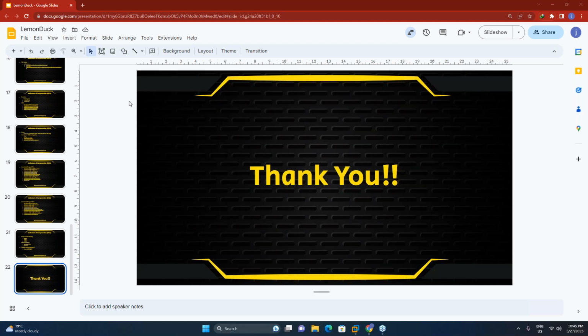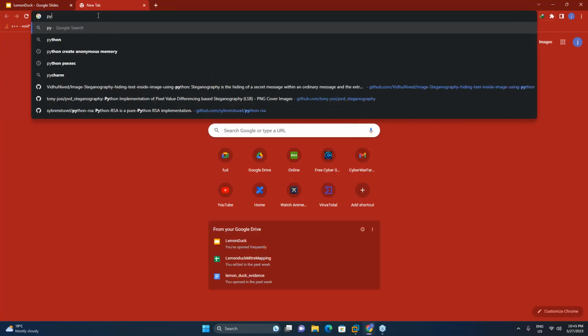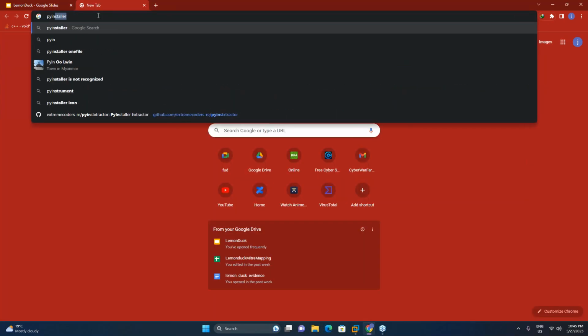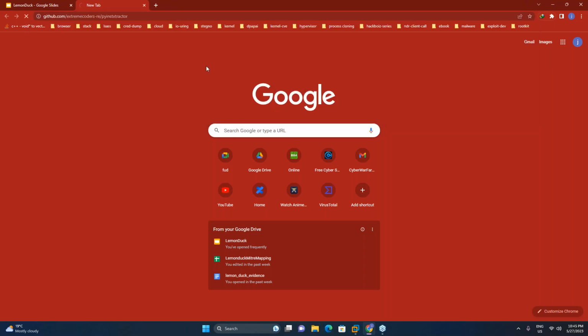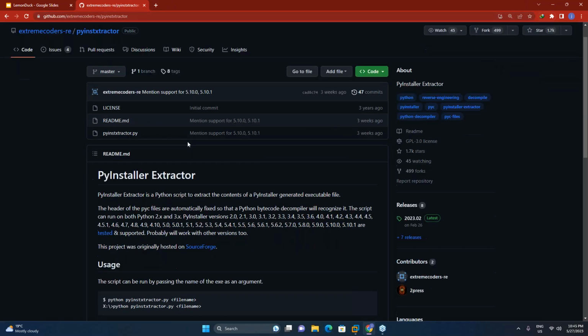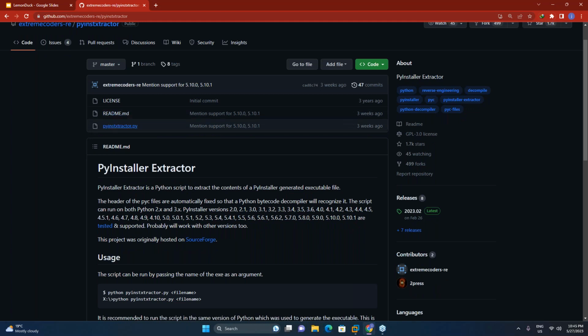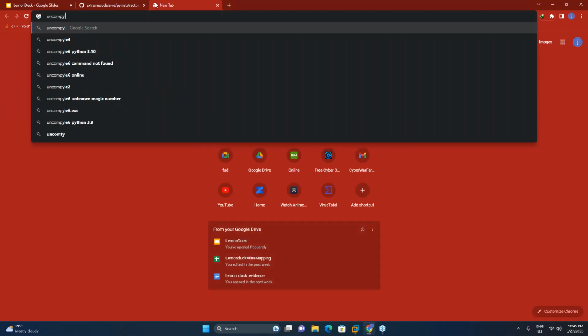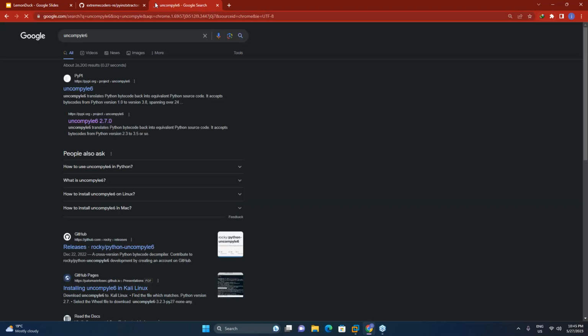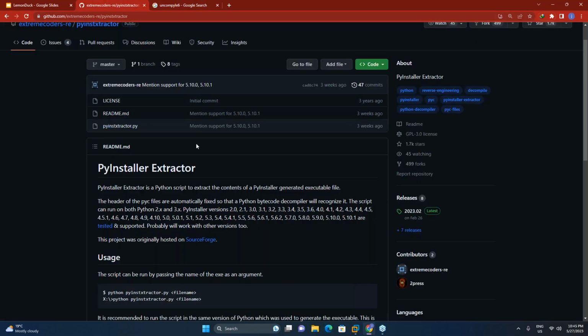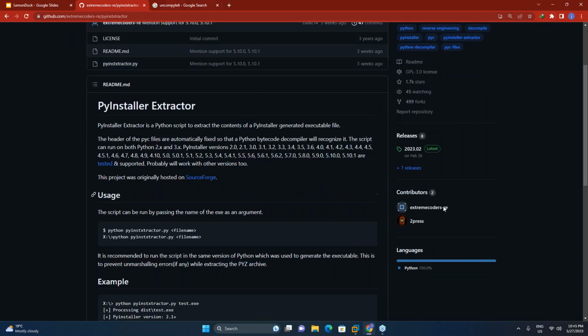Yeah, so for the Python, we will be dropping the binary, and there is a tool called, I think it's PyInstxtractor. So this is the tool. You can simply use this tool to extract the Python file, and then using uncompyle, you can decompile the main binary. Sorry, the extracted Python PYC files.